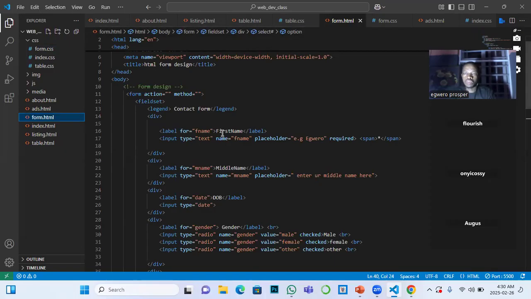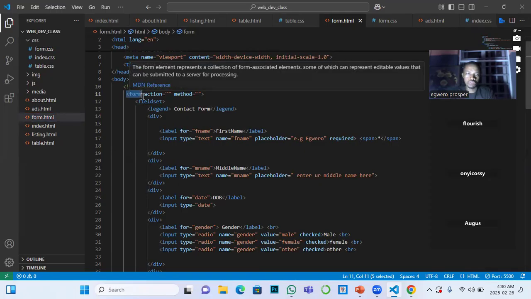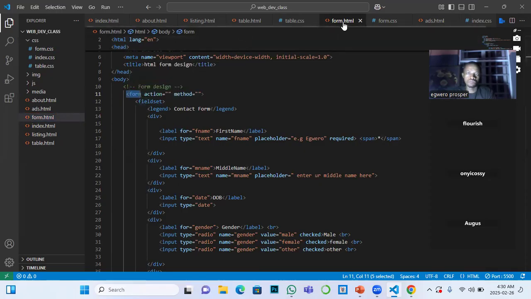So that is the meaning of understanding the element identifiers. There are three ways we can actually select or identify HTML elements while in the CSS file. Number one is by their tag name. If I want to talk to this form, I will simply call form in CSS, which means that I identify that element by its tag name called form.